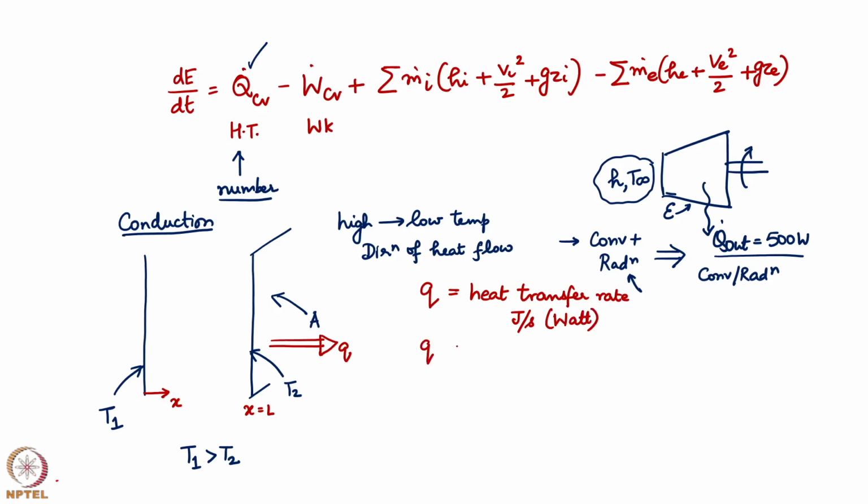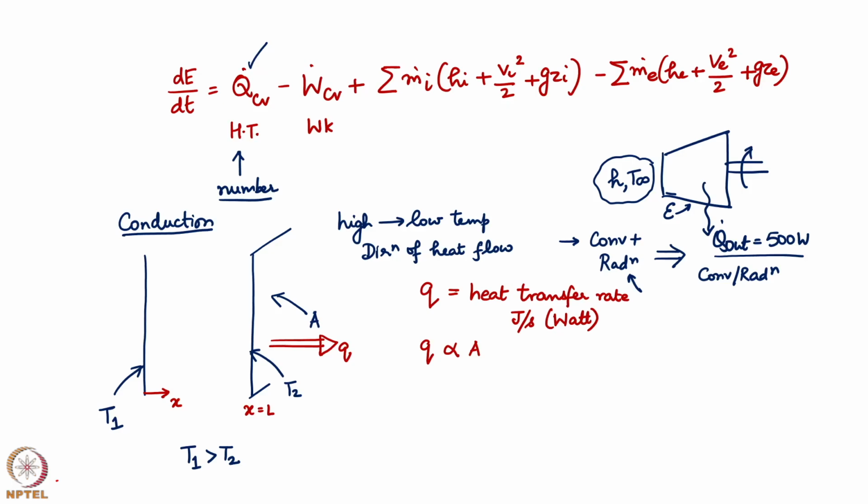This is seen to be proportional to the area available, and this is common sense. If I have a big window, the larger the dimensions of the window, greater is the heat loss from the room. So Q is directly proportional to A. Okay, so if I have a thicker wall versus a thinner wall, thicker wall will offer more resistance to heat transfer, because we would see from observations that a lesser amount of heat is going to flow.